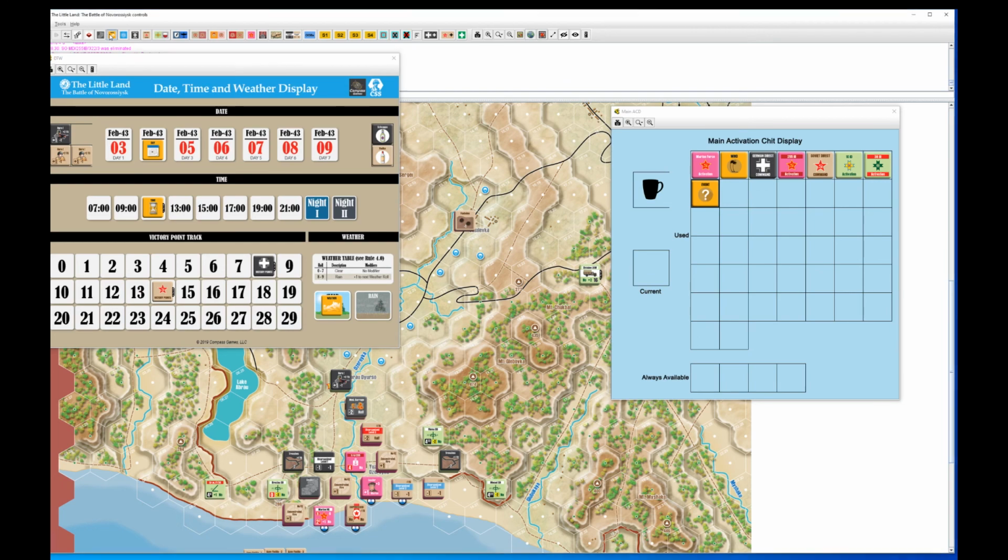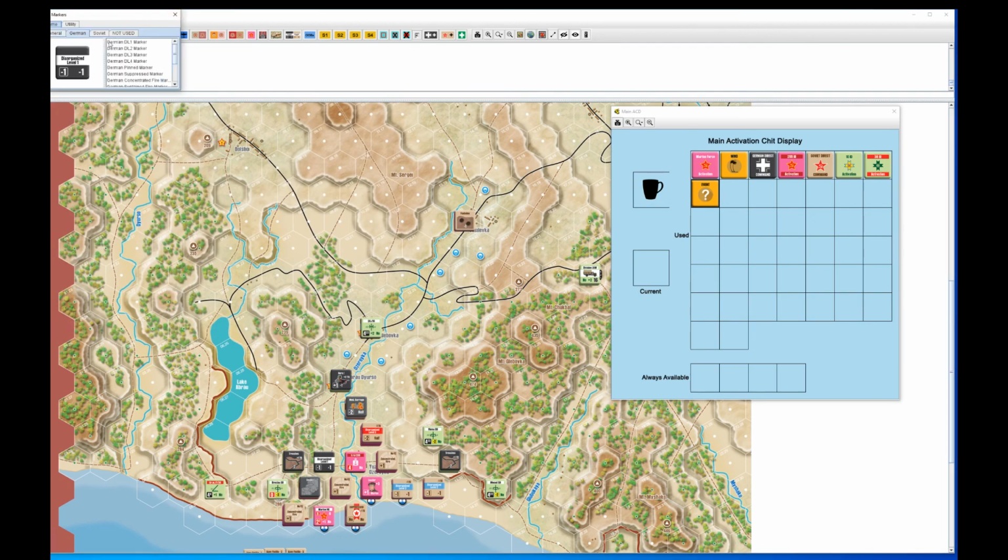Let's see. Yeah, I think it's got to be this hex. So I mean, 1, 2, 3, 4, 5. We'll try it, right? We'll try it. All right. An assault. Oh man, I just can't believe it. Alright, assault.